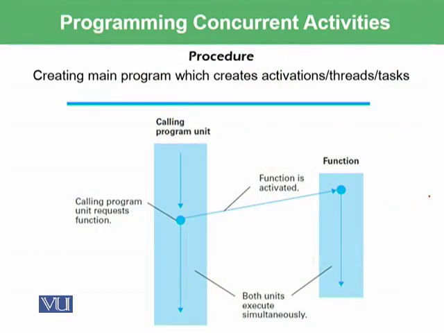So this is how it works. We make a central programming unit, and that central programming unit generates multiple threads or tasks in different languages. So for example, this has generated one piece of thread here and one piece of thread here. So both of the threads are now executed simultaneously, of course, on their own turn, if there is only one CPU. And if there are multiple CPUs, then they are executed simultaneously without waiting for the second object or thread.